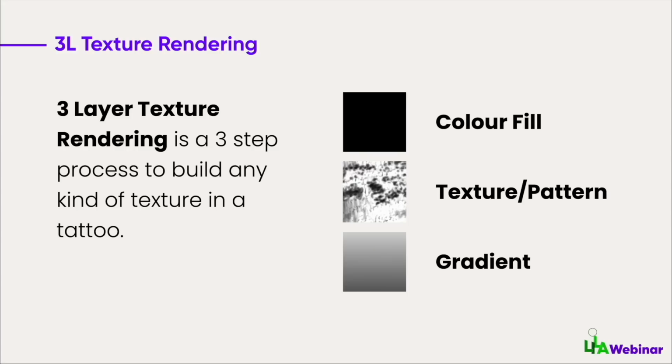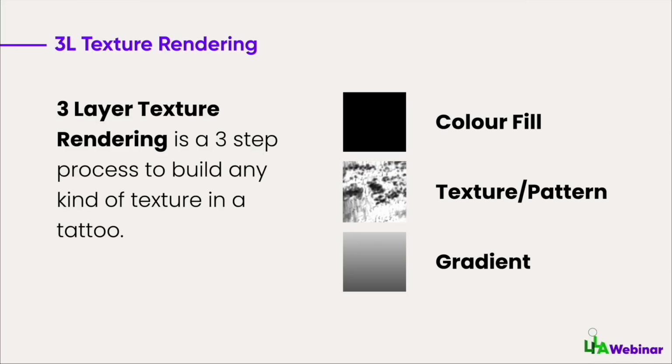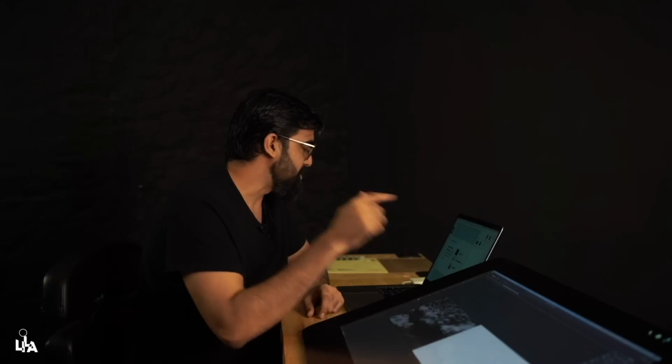And the next step is, while you do the image reading and you extract the information as I talked about, you pick up the patterns and the texture, how it is done. So you start putting that. You do all the texturing. That's the second layer. And the third one is the gradients, where you put an overlay over the entire sketch or tattoo you do. Now let's start the video.